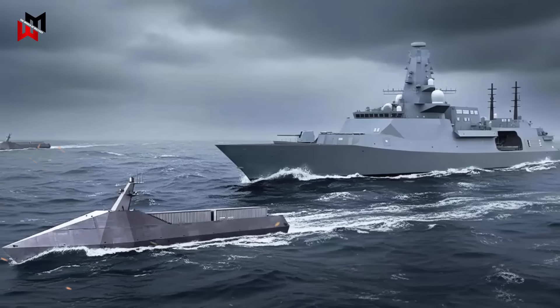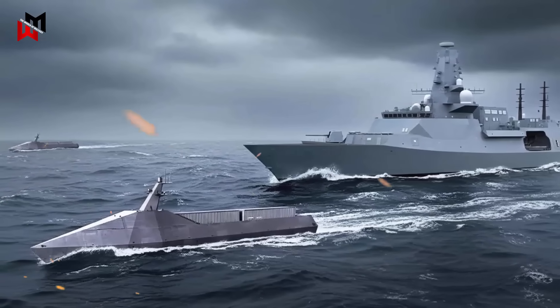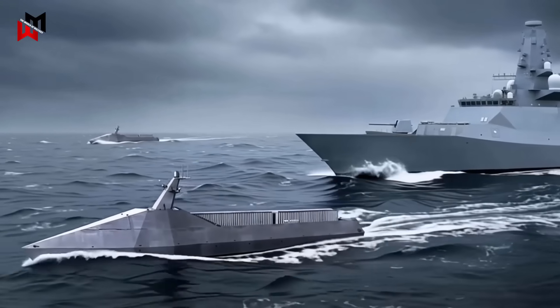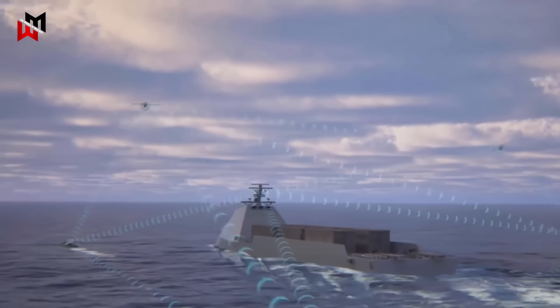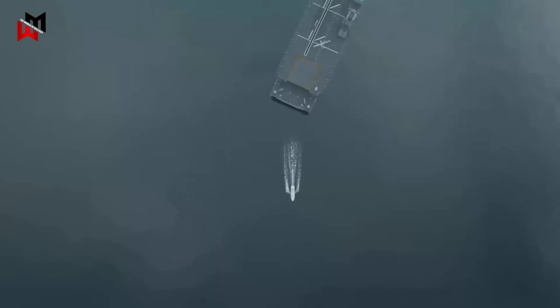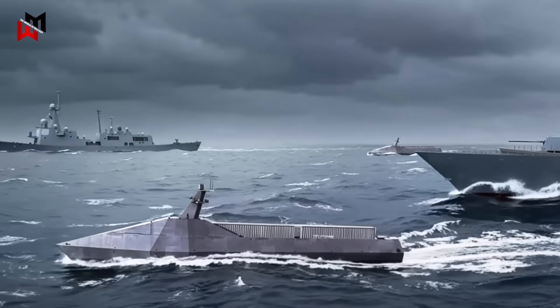Shifting focus to subsurface threats, the Type 92 Sloop represents a leap in uncrewed surface vessel technology tailored for wide-area anti-submarine warfare in the North Atlantic. With Russian undersea activity increasing, the Royal Navy is taking inspiration from the philosophy behind the Flower-class Corvettes — simple ships designed to be built quickly to scale up the anti-submarine warfare force. As part of Project Cabot, this large anti-submarine warfare-capable platform will act as a floating sensor hub, relaying real-time data to command centers and launching smaller drones or torpedoes to hunt enemy submarines. Self-deployable and designed for persistence, the Type 92 can operate in harsh environments, providing a cost-effective way to expand the Navy's anti-submarine warfare mass without relying solely on manned frigates.